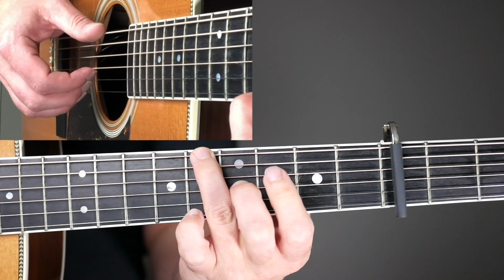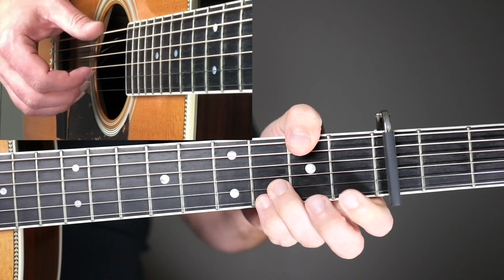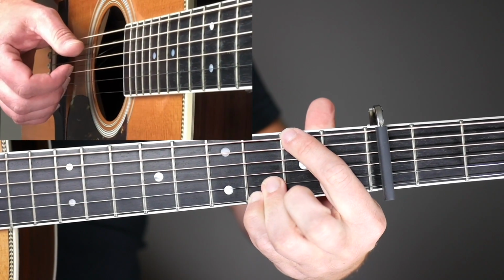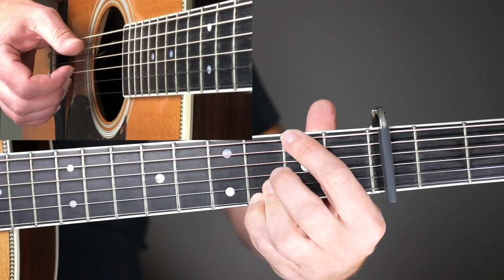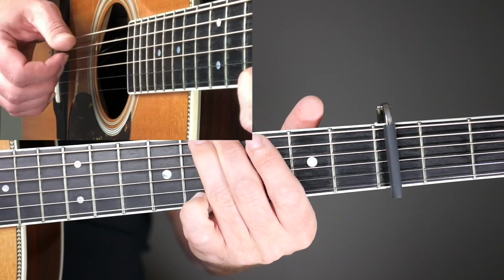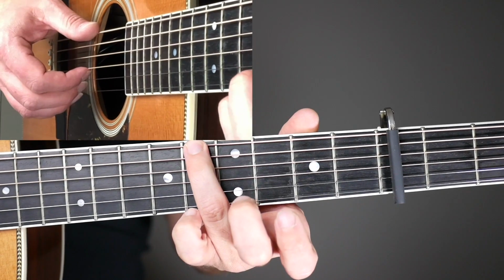So at 44. Now I use my thumb here. You can also use your first finger. What, I skipped over something. Where did I skip over? Yes, I did. No, I didn't. In my mind, I did. Okay, 40. Measure 40.